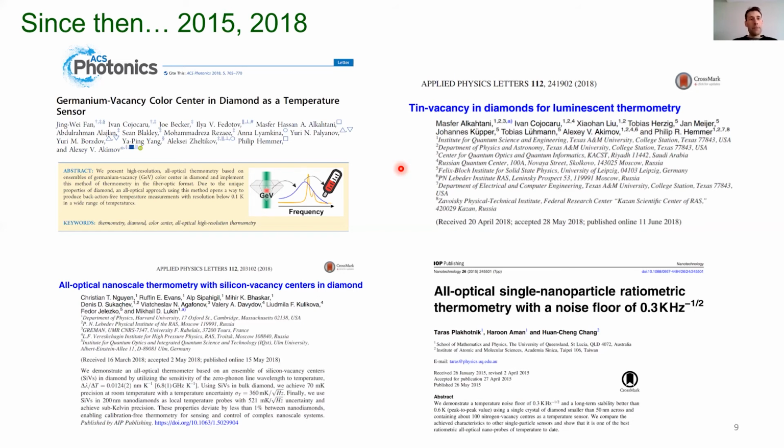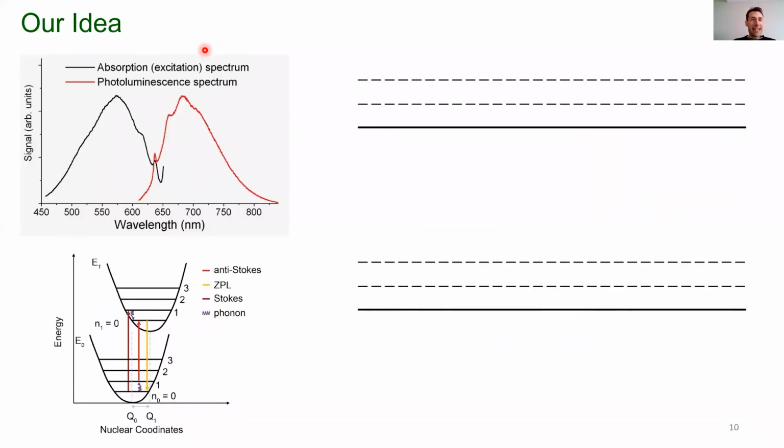All right, so in the next few minutes, I have to convince you why, since there are so many available techniques to measure temperature using diamond, I have to come up with a different one. And so hopefully by the end of the next few minutes, you realize that the idea that I had is somewhat meaningful. So the idea that I had is actually quite simple. And in fact, so simple that I was quite surprised that nobody has done it before.